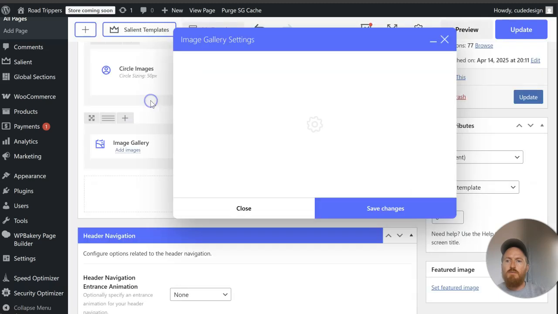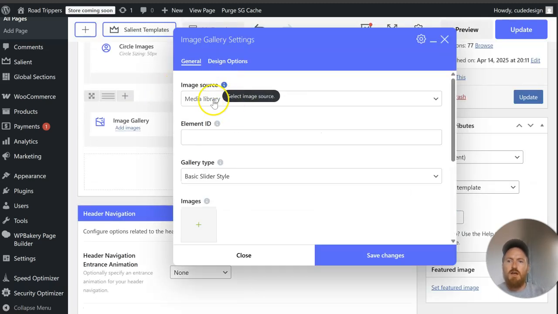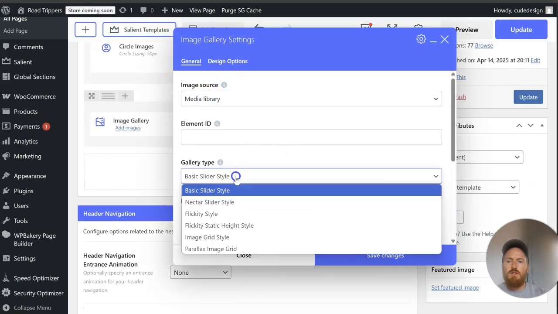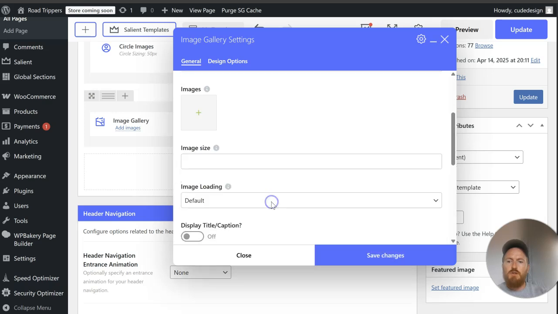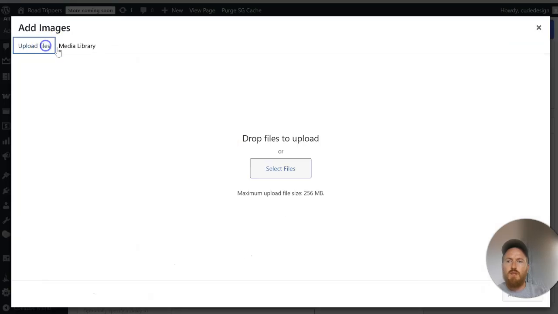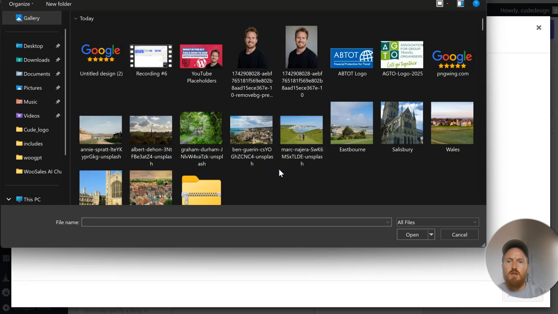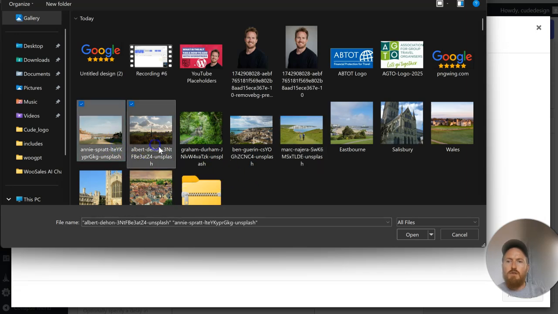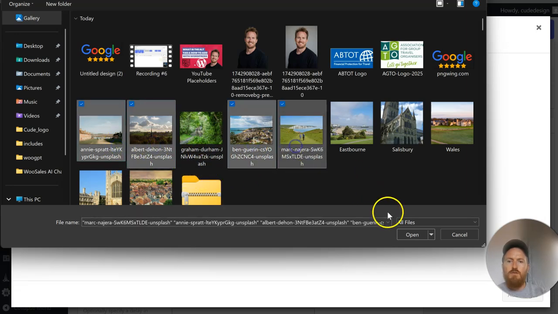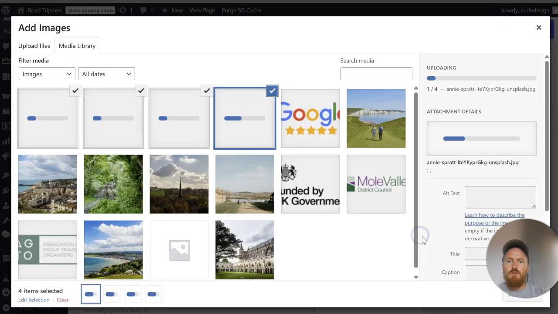So we haven't got any images showing events. We're going to add from the media library. The dominant slider is going to be an image grid. And we've got these, we have 4 images. That's good. Let's get those uploaded.